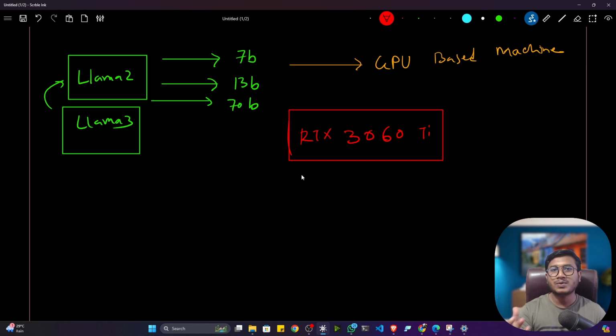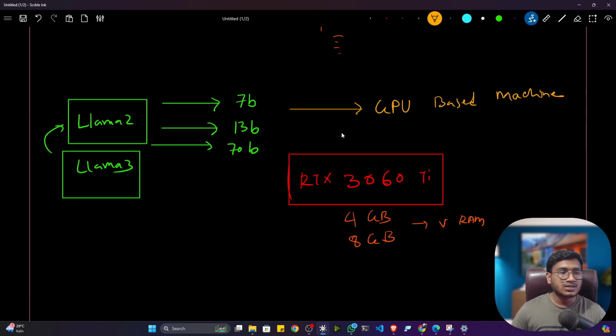But very few people buy the higher configuration GPU, only those who have a huge amount of earning. Majority of people will have a less budget whenever they buy any kind of system. So they will have this GPU, the 3060 Ti, which has around 4 to 8 GB of VRAM.